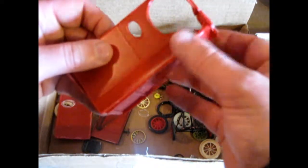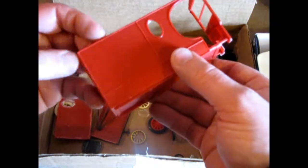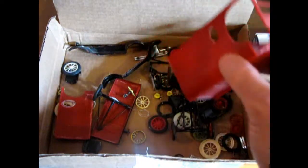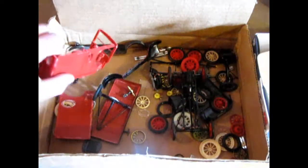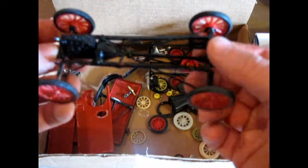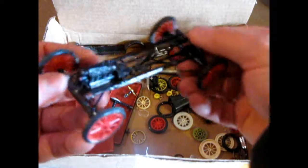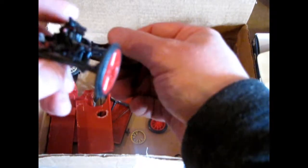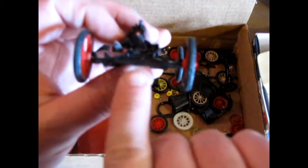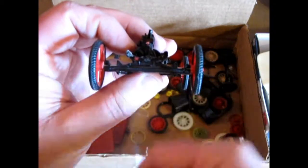But yeah, I'm really debating whether to restore this old red one or just say the heck with it because they're re-releasing it. I could get two fresh kits. Actually, I've ordered two fresh kits. There's another problem here, too. This frame looks good, right? Except, I do believe that this front axle is shifted over this way.